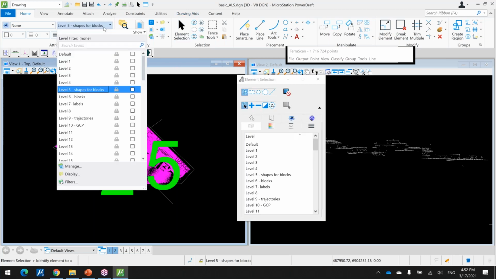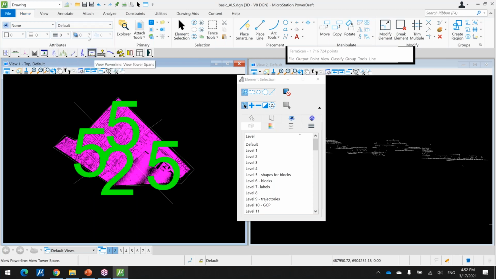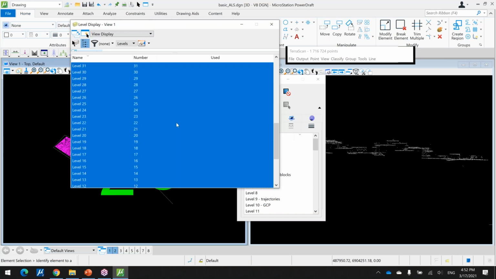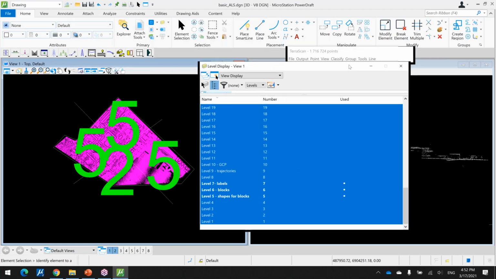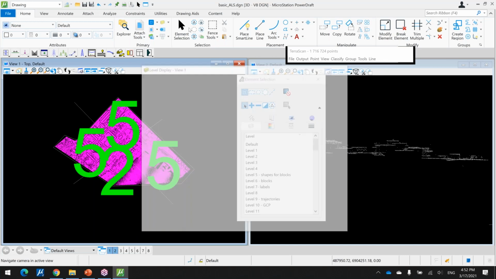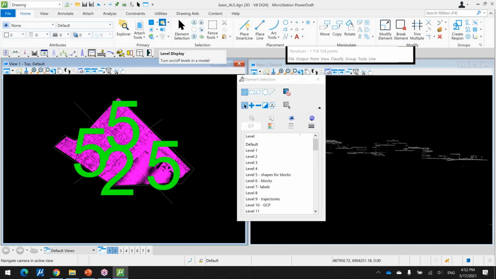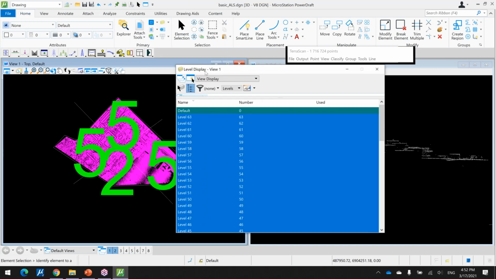Now I will travel to the default level, to have nothing other than shapes for blocks level, so I will be able to turn it off from my display. It can be done from this level display, and then you just make sure in which view you will be turning on and off.